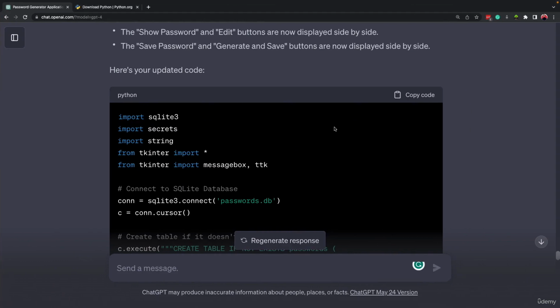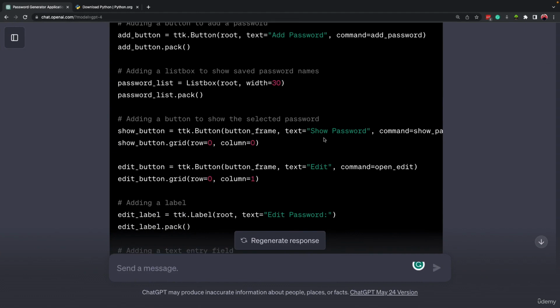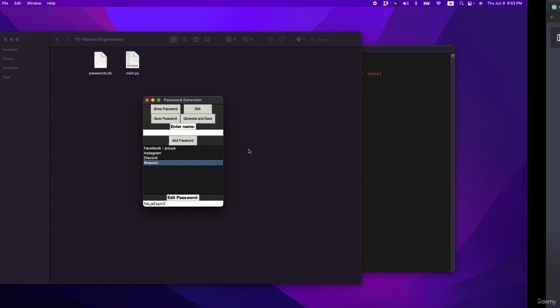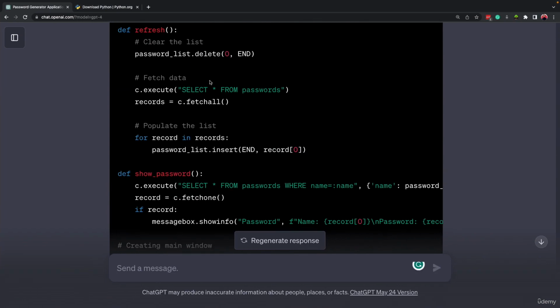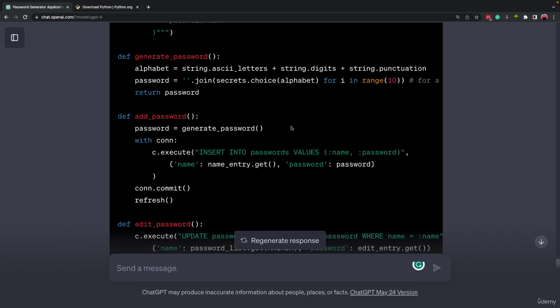And I will put the code that was generated by ChatGPT in the next article. So if you just want to use it, even though there are some issues and it can be better, I think it's a useful application, and you can save some of your passwords here. You can generate new passwords. And if you don't want your passwords to be on the internet using some websites to do this job for you, you want it all on your computer in one file, you can simply use this application, right? I will put the code of this application inside the next article, so you can just copy and paste it if you didn't get the same result as I did.